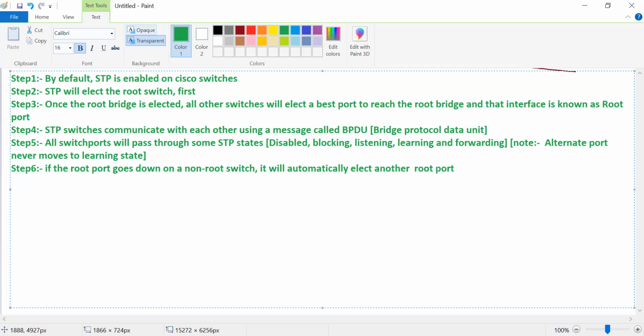So a non-root switch must have a root port, and non-root switches cannot have more than one root port.